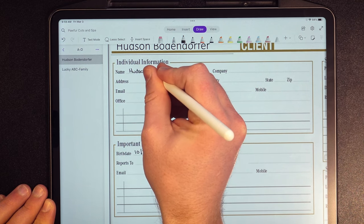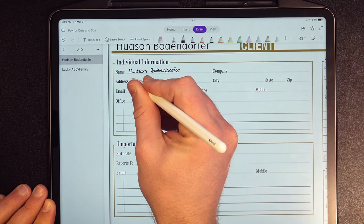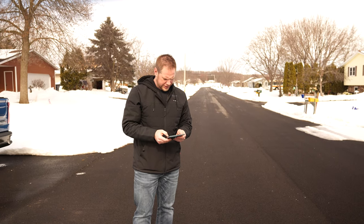So many of you are in the construction industry, spas, pet grooming, different service organizations and businesses that asked us: can you give us a way not only to help manage our own appointments and schedules, but also help fulfill the service needs of the employees working with us? And today we're going to be introducing the appointment book as well as the appointment tile.